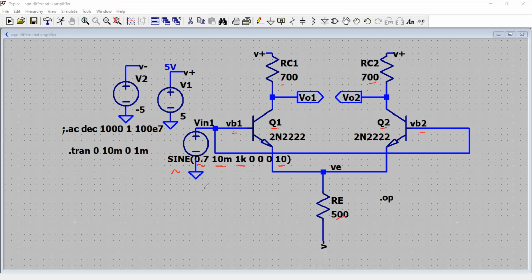The sinusoidal signals will be 10 cycles like this, up to 10. And I am going to run the transient analysis for this signal, which is starting from 0 second. It will run up to 10 milliseconds to capture the signal of about 1 kilohertz. And the steps would be from 0 to 10 millisecond. At every 1 millisecond, it will plot me a data.